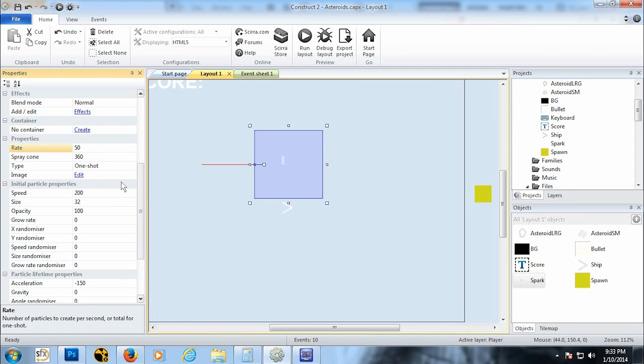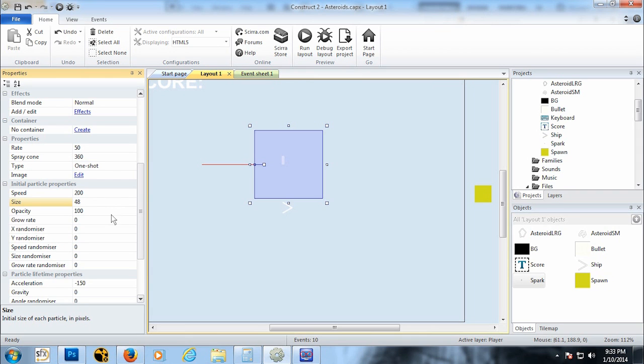Right? Speed is how fast they're going to be shooting out. Obviously, the spray cone is how it's going to be shot out. Like I put 360 degrees, so it's just going to shoot out in one big ball, which is what we want for our explosion. If you want, you could make it like a little cone to where it just shoots in one kind of direction. The size is the actual size of each of the particles, and they look a little small to me, so maybe we'll bump it up to maybe not double the size, but half the double. 32, 32, that's 64, 16. That'd be 8 and 48.